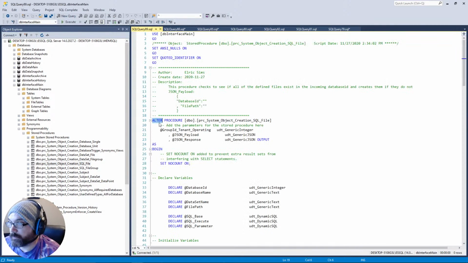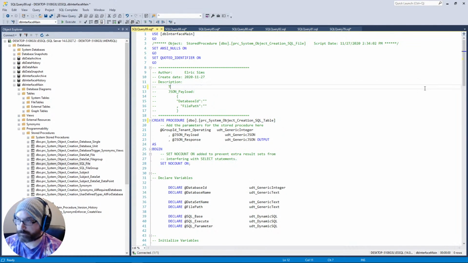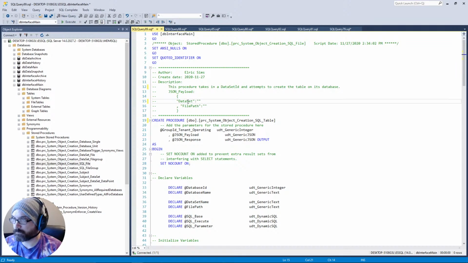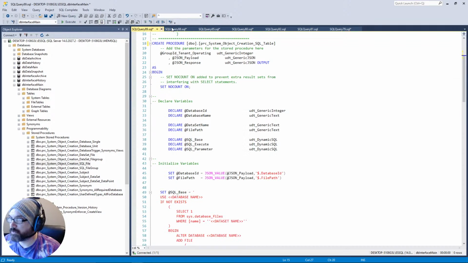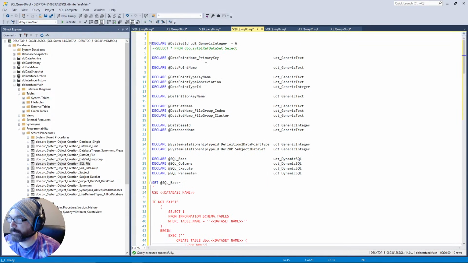Let's just take the SQL file1 SQL table. So this procedure takes in the dataset ID and attempts to create the table, its database. Now I just copy all of this.